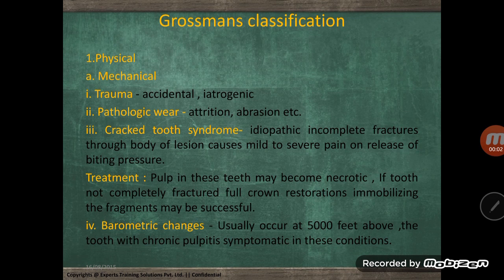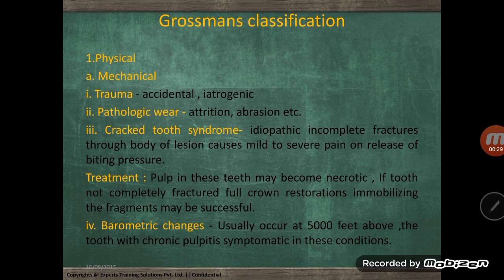Now we are going to cover some etiology that causes the pulpal diseases according to Grossman. I just want to stress the stuff which is important from an examination point of view. If you go into detail, coming to trauma, you need to cover Ellis classification and Andreasen's classification of WHO. The next important thing is cracked tooth syndrome. Cracked tooth syndrome is very important.